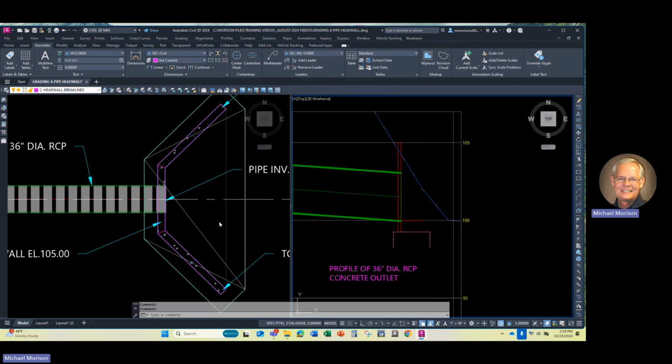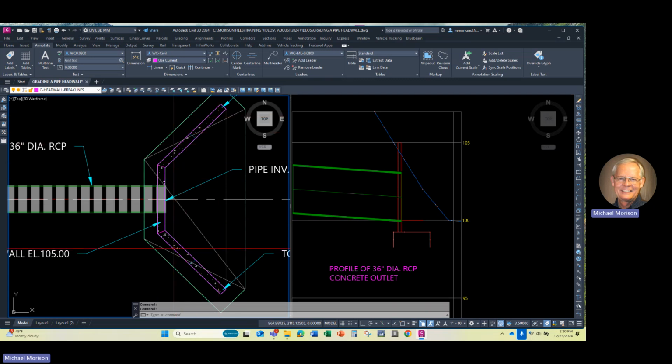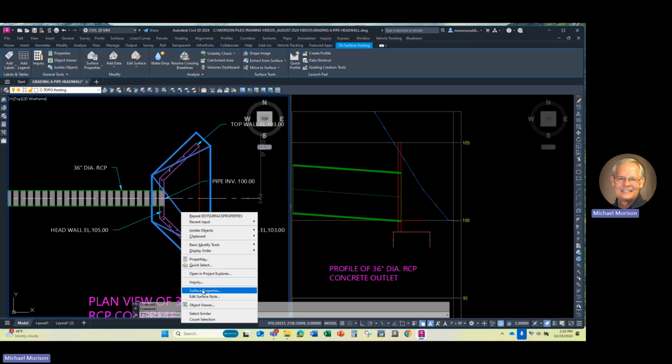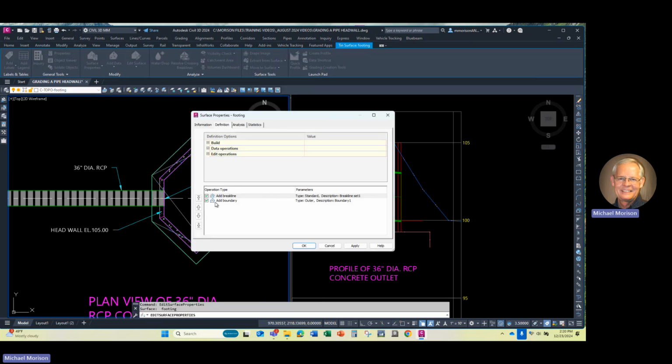Or I've done it in the past, it gets a little more advanced, but if you wanted to create solids out of these and then extract those and bring them over into your profile, you're welcome to do that. But I just wanted to show you this because it's pretty powerful. Because if this pipe moves forward or backwards, or wherever they want to move it to, you just move the polylines. I've got that surface turned on so you can see it.